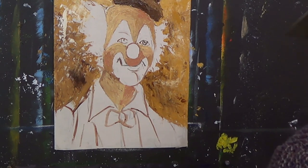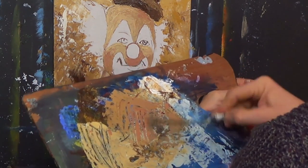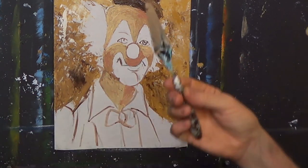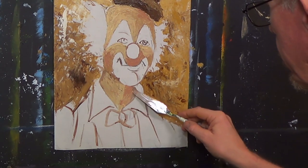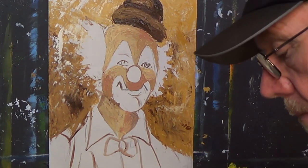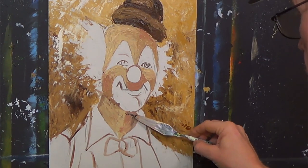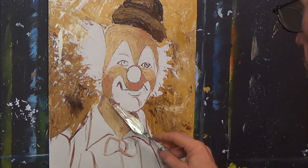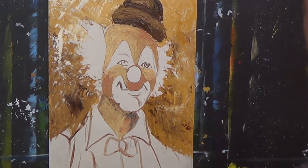And let's get a little touch of black. Just add in the smallest amount of black to a bit of paint that I'm just going to scrape off. So I'm going to make it like a dirty colour. Just the very, very tip of the palette knife. And a bit more black, I think. In fact, I just want to put a shadow like that. And maybe put a little shadow just under there. We'll play with that in a second because it's a little bit wet at the moment.